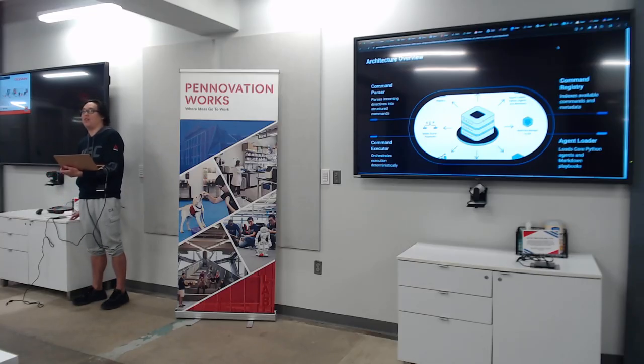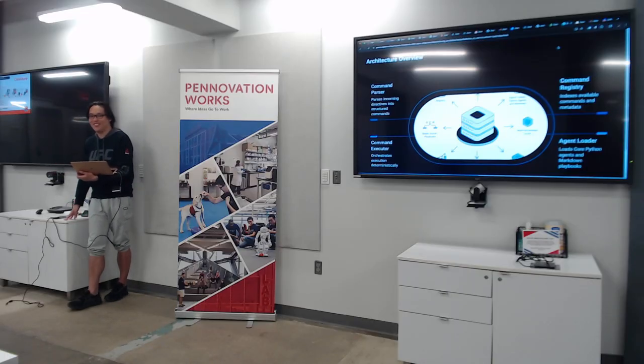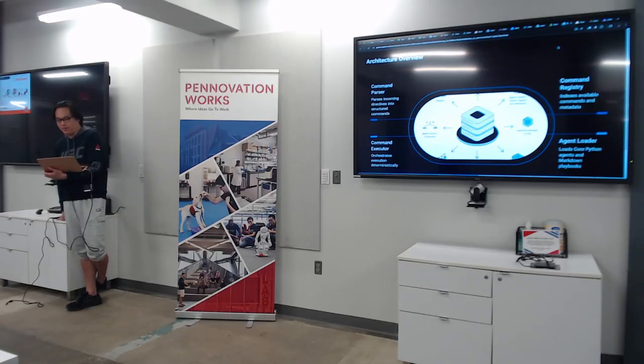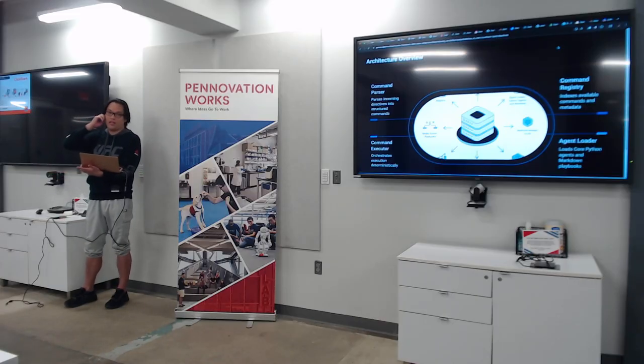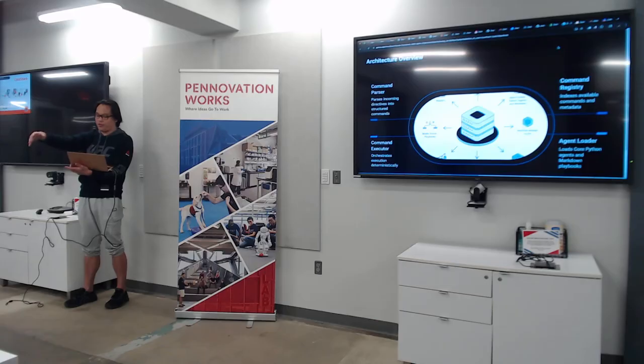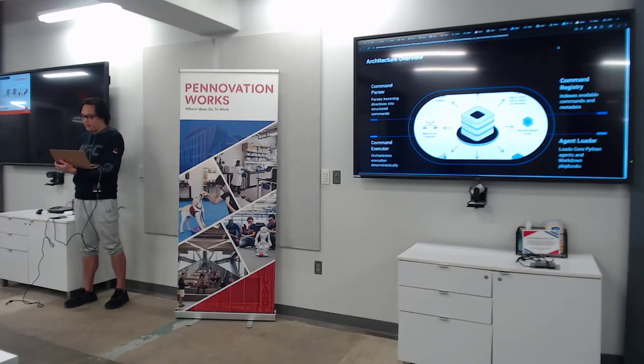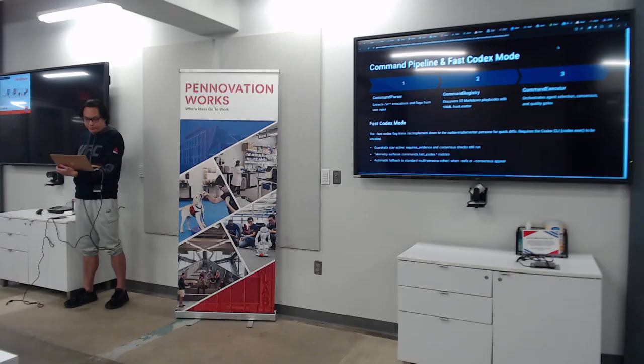Say I want to use Claude Code and have Claude Code call Codex to implement stuff. This is one of the command executors examples. There's the agent loader that I briefly described, where if you call a command, it might trigger a meta programming instruction set that says follow a set of instructions, and how Claude Code can follow through on, say, implementing a mobile app. What are the best practices? The command registry is just a registry of all my slash commands. So this is sort of a high-level overview.